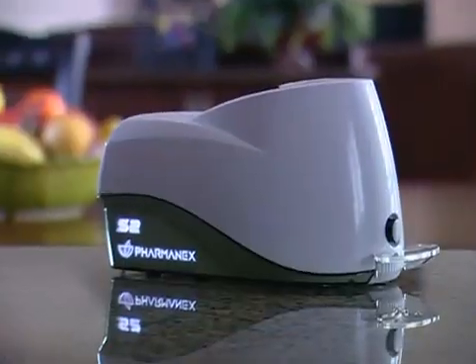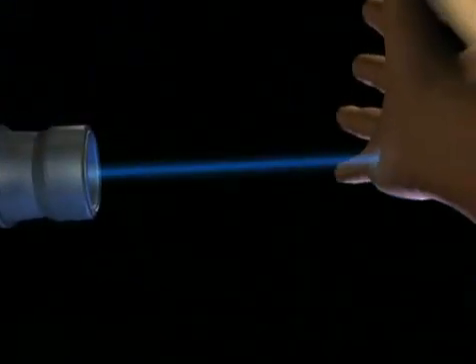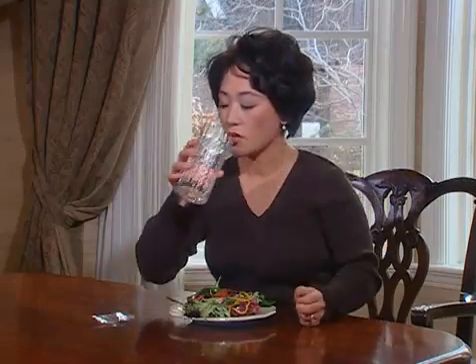FarmanX's dedication to science leads a new revolution in the way we measure antioxidant status in our bodies. The FarmanX biophotonic scanner is the first tool that uses light to non-invasively measure carotenoid antioxidant levels in the skin. With this technology, FarmanX consumers are the only supplement users that can verify the benefits of daily supplementation. As a physician and researcher, it's very important that in this whole area of supplements, we have good evidence that things really work, that products really deliver on the promise, that the product really contains what it says on the label, and FarmanX is committed to those two things.